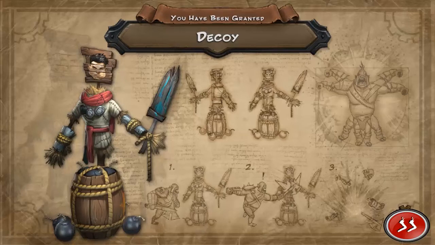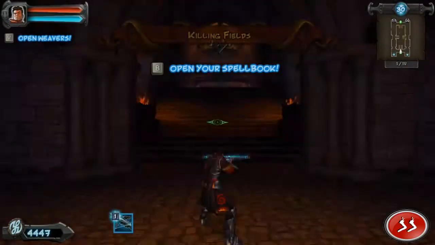Today we are playing Orcs Must Die, and this level we've tried once, but we're gonna try it again, because noobs. Just leave it at that. As you can see, we got a decoy here. Alright, we're gonna go ahead and start this level.